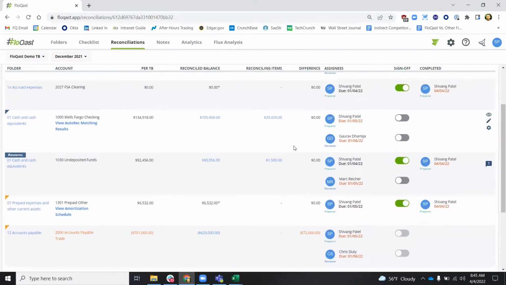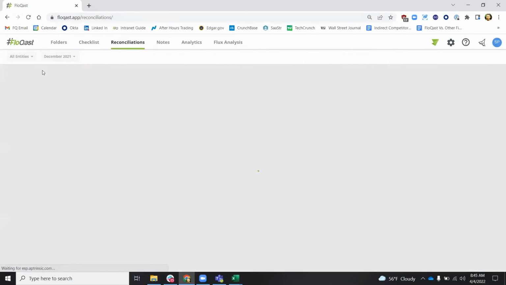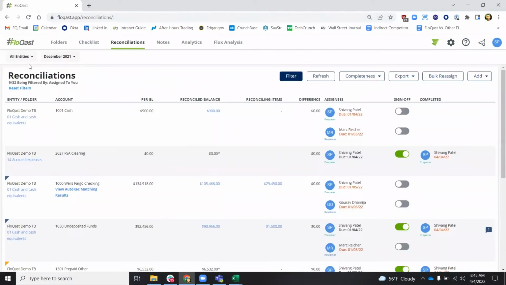Now, for a lot of our global clients that are managing multiple subsidiaries, that ability to report on reconciling items across all of my global subsidiaries is going to be critical. And in that example, I can easily perform an export, maybe share this with my global controller and understand which adjustments need to be booked this period versus ones that I may just need to monitor.